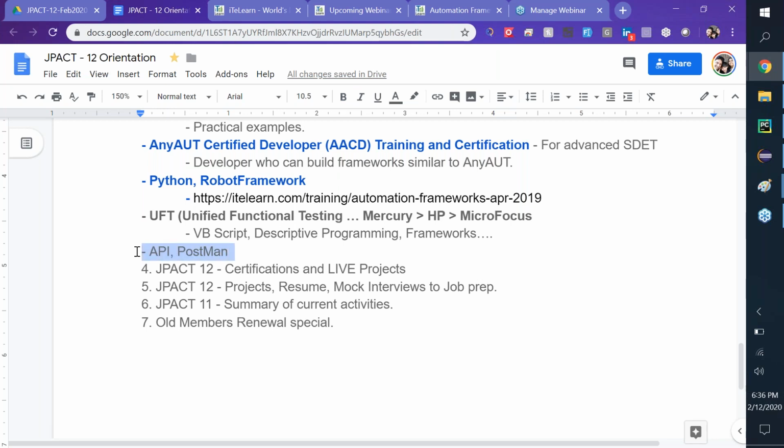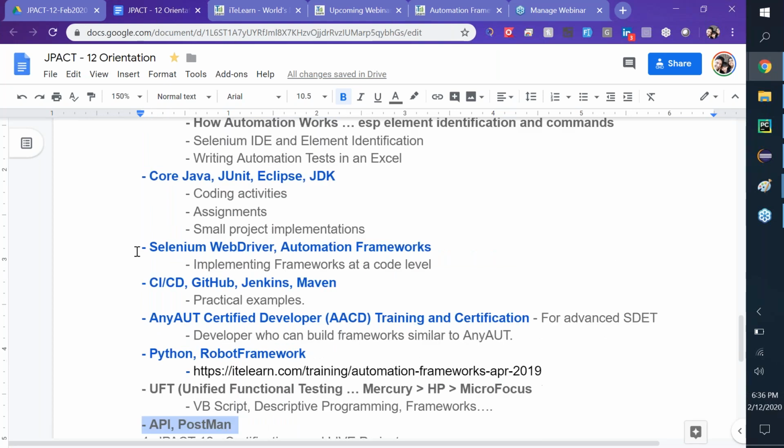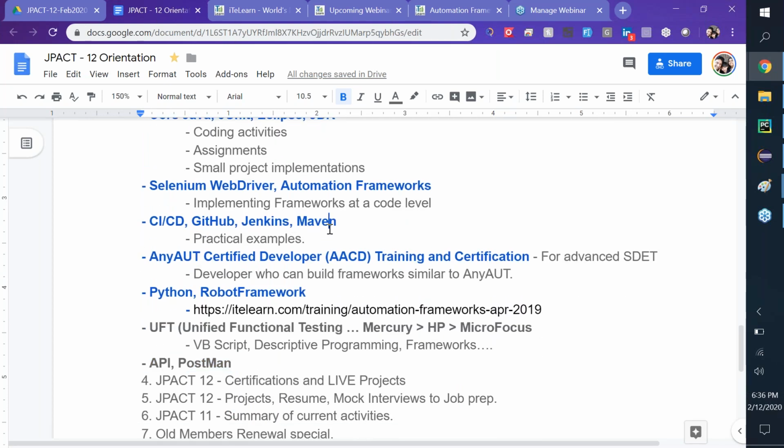How can we do API programming through code and use tools like Postman to do it? If time permits, I'll definitely touch upon containers, Docker, Kubernetes, and so on. But I think this is what we'll focus on, team. CI/CD, GitHub, Jenkins, Maven is again a very, very critical thing. You need to understand how it works in the continuous testing life cycle.